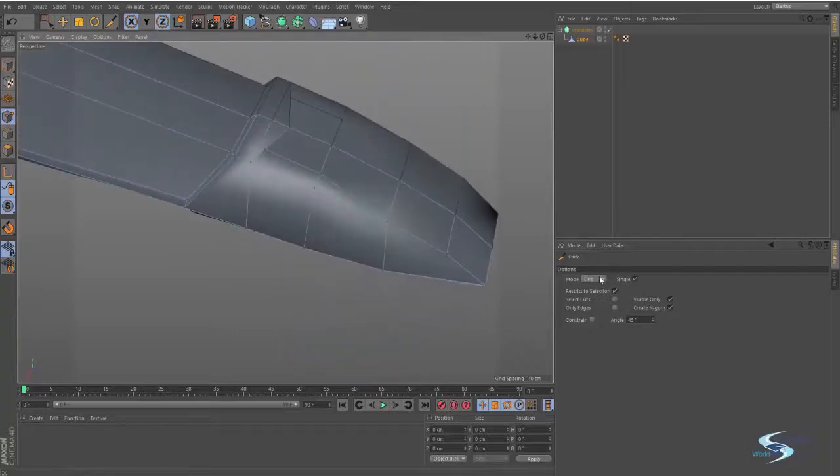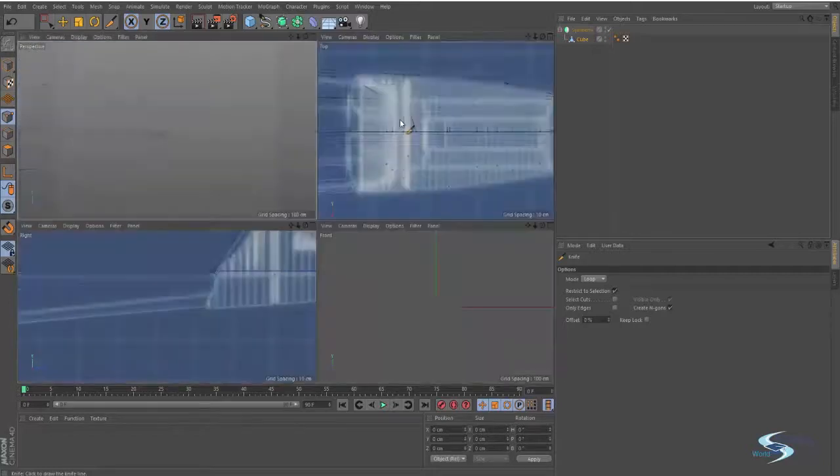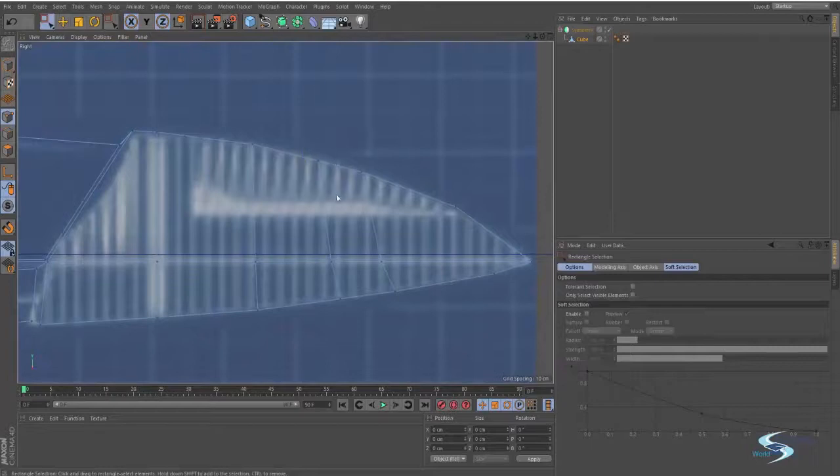For now, I'll pick the loop tool. I can create a loop right here, and I'll create a loop here. Go into the side view, and I'll just rearrange these points a little bit.